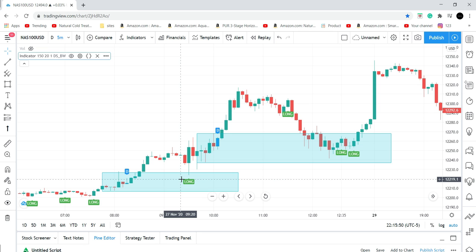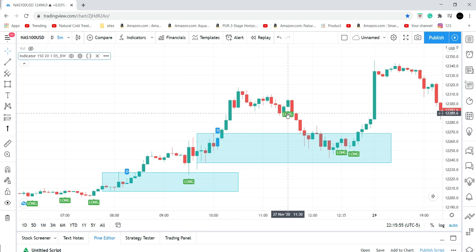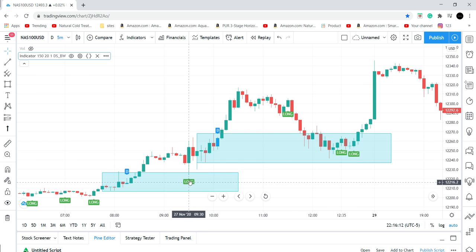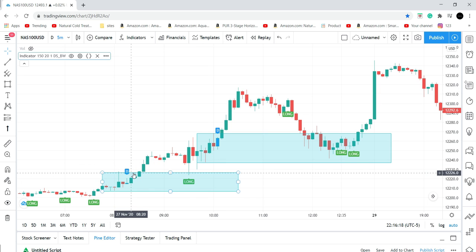Now, this indicator only works with key levels. Notice how we have a long signal right here. We don't want to take that. We wanted to wait for a key level. So we have a demand zone right here. Price came to the key level and show us longs, and that's when you want to say, okay, it's time to get in. And notice how we had that nice profit. Same thing right here. Went long. We had a key level. That's the only time you want to take these confirmations. You don't want to just take them on your own.